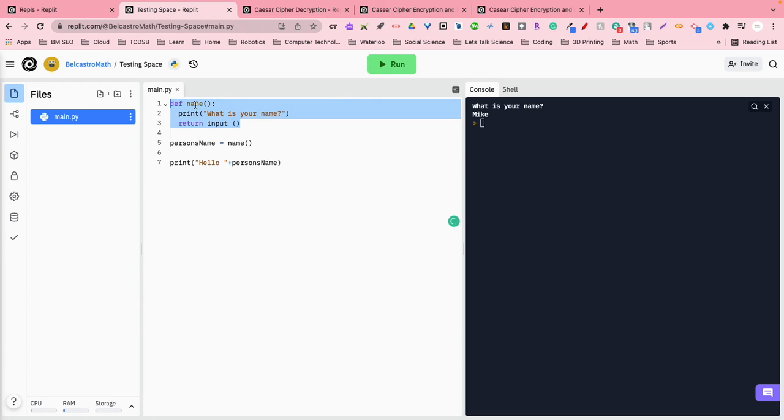But what's going to happen is I say run to the program. It defines the function named name. It runs that function, and then whatever the input is from the user, it assigns it to the variable, which we've called person's name. And then the program is going to say hello, person's name. So let's run it. What's your name? Bob. Hello, Bob. So there we go. So we've created our function, which is our definition at the first 3 lines. And then the actual program doesn't start running till line 5, where it runs our function, assigns the input to a variable, and then we've decided to say hello and use that input. Okay, so there's a way of defining our own functions.